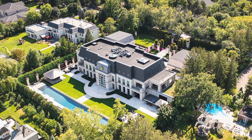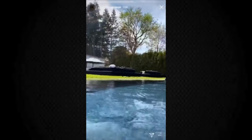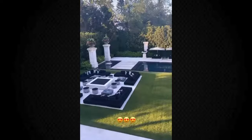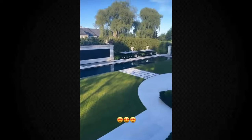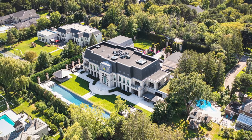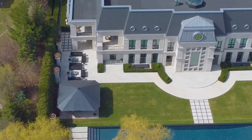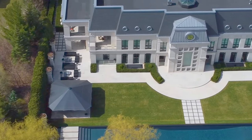The backyard area of the property is also quite nice, featuring a massive pool that is near the size of a lake. There are also multiple balconies on the second floor overlooking the pool, plenty of green space, and a patio with couches for when guests visit in the summer. To have complete privacy in the backyard, there are also tall bushes surrounding each of the backyard walls.